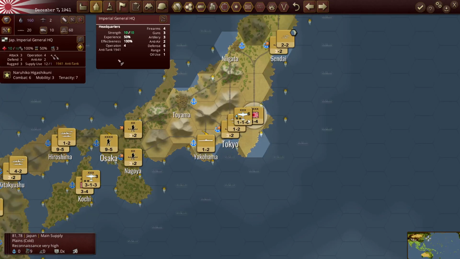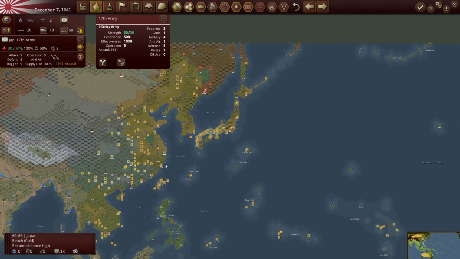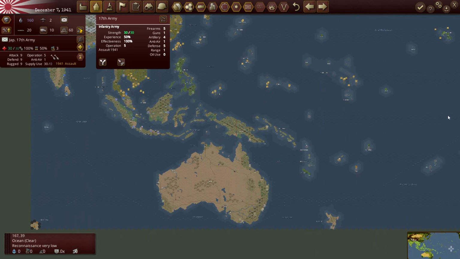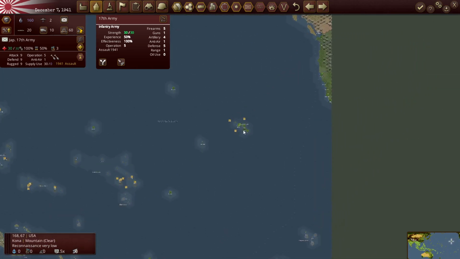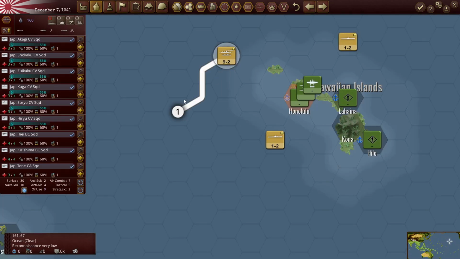The production system is a particular highlight and is very easy to understand. You get a certain amount of production per turn, and this is then allocated to resupplying your units with reinforcements or building new units for your campaign. Building new units is easy to understand and clearly presented, with several unique units for different nations also available.